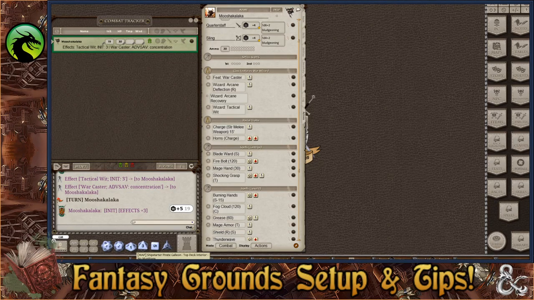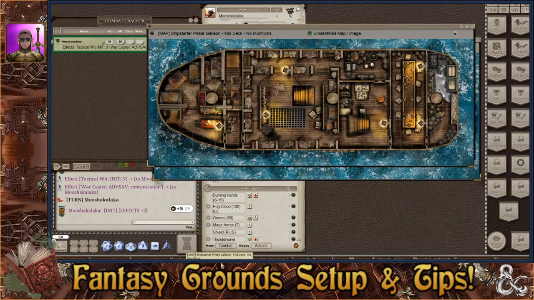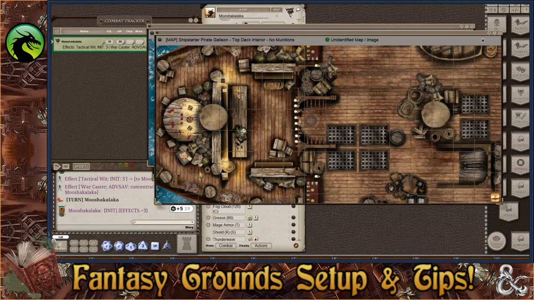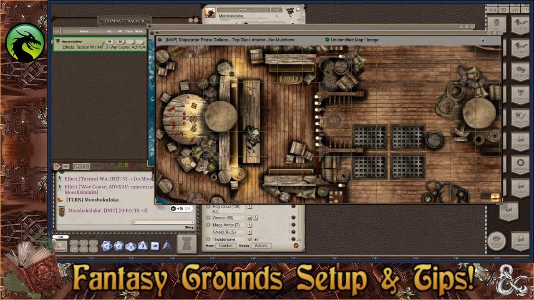So the next thing I'm going to do is bring up one of the maps, or actually several of them. So first of all, I'm going to bring up the top deck. Okay, here's the very top deck. This is where the captain of the boat is. So he is in with the captain. This is where the main front of the ship is. Looks like they had a poker party and some pizza or something.